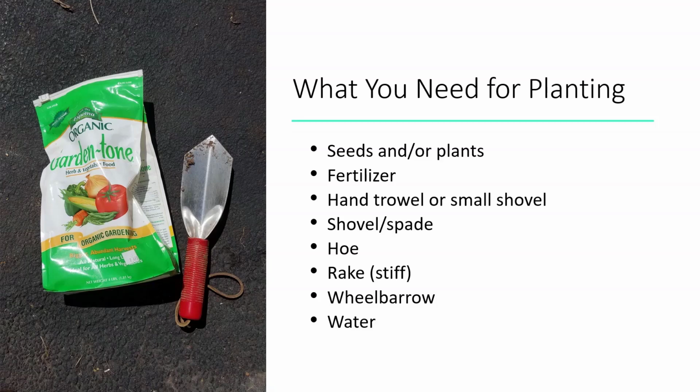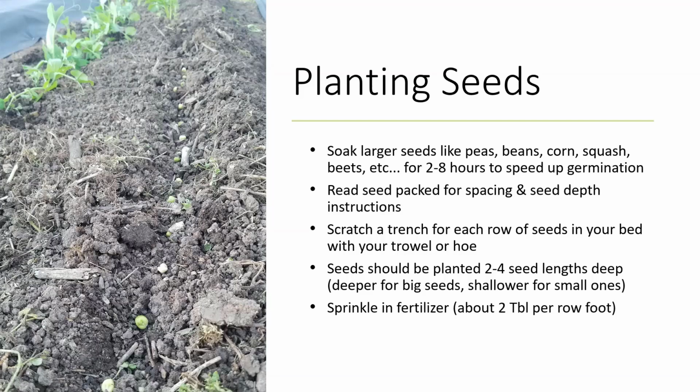A stiff tooth rake, incredibly useful in a garden. I use it all the time. You can use the short end of that to scratch trenches in, just like you do with a hoe. It's great for moving and leveling dirt. It's great for filling in your trench after you've planted and all of that. Wheelbarrow, it depends, could be very handy. And you do need water at the time of planting.